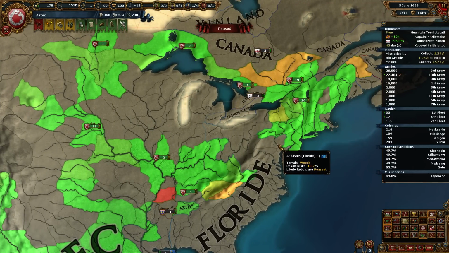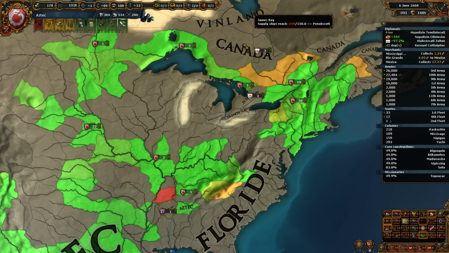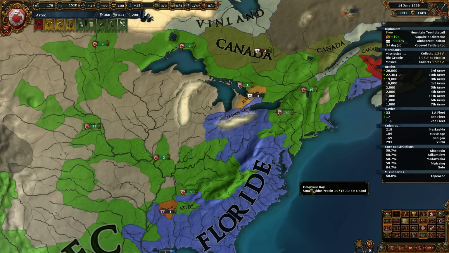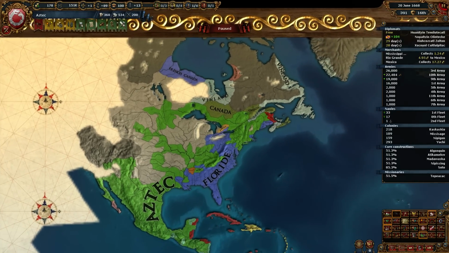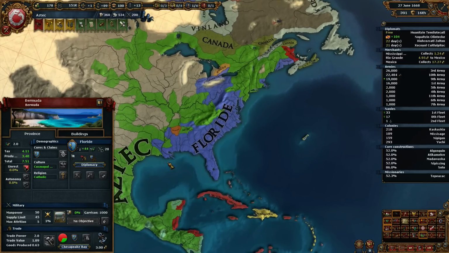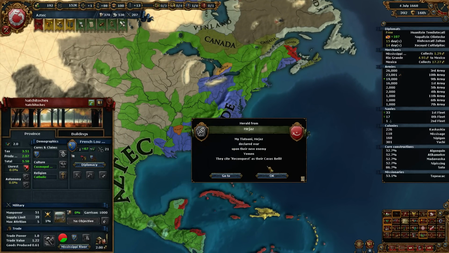Well, these cannons are certainly expensive. Certainly, we're not making much money. France. Clever girl. Clever blue blob. Getting rid of all of her colonies at once, huh?